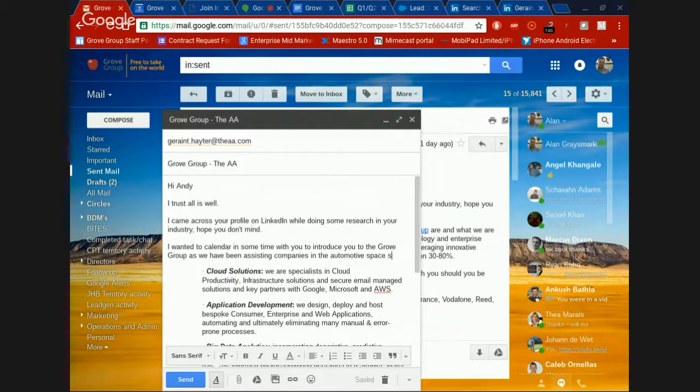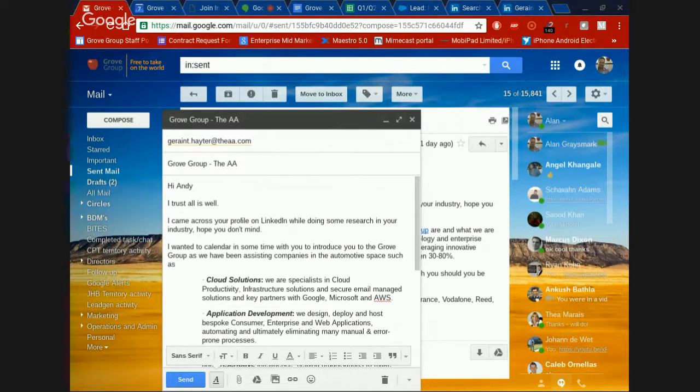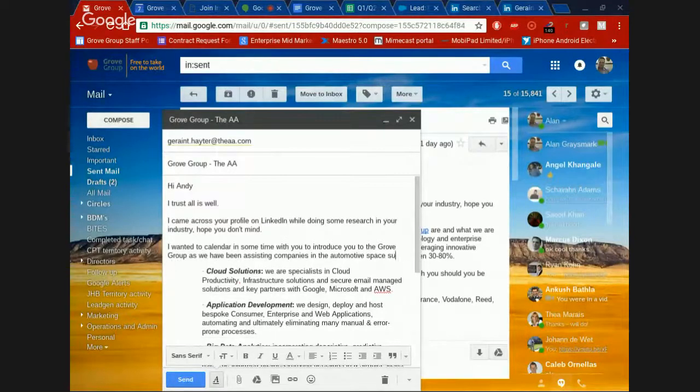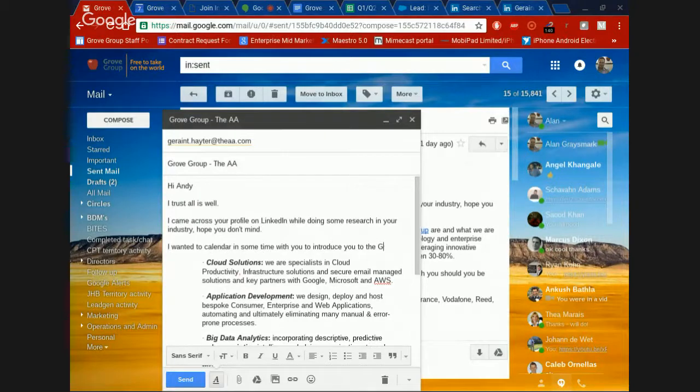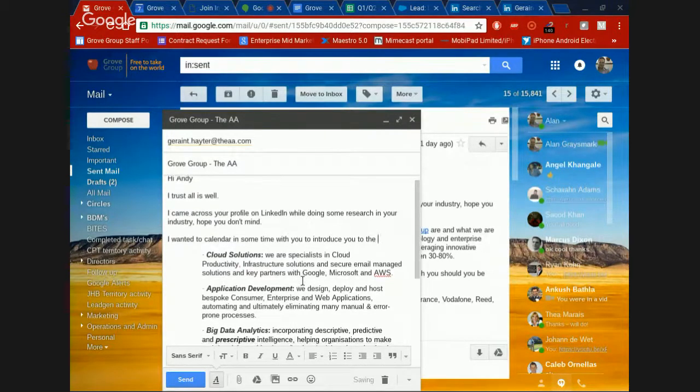Automotive space, such as Jaguar, Land Rover, Cherry cars, you can add some other ones as well. So, let's get specific there, make it personal, and then send that off to him.